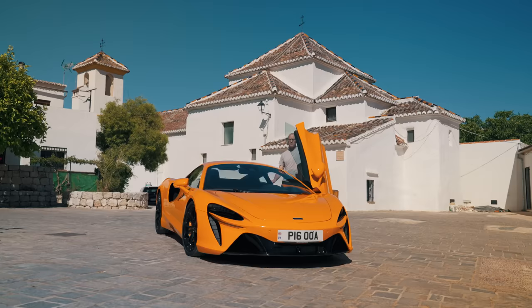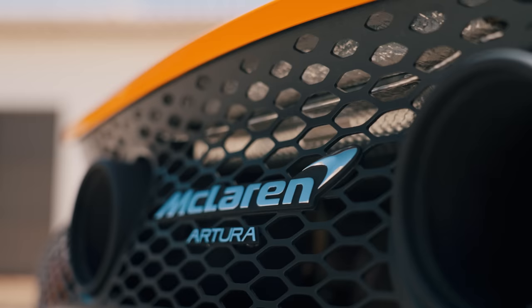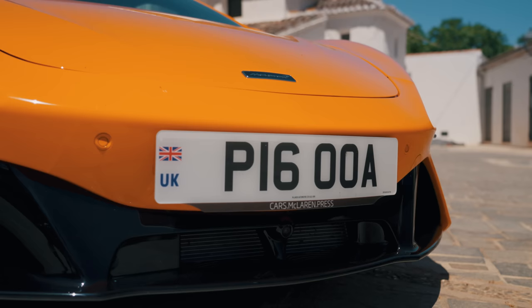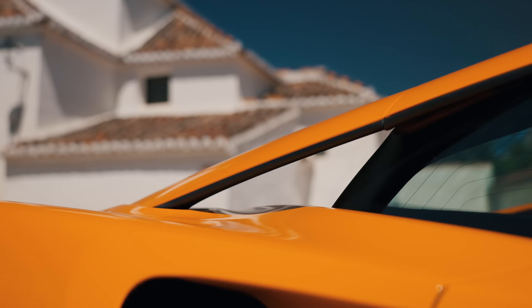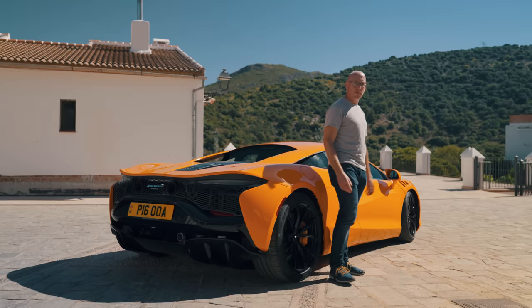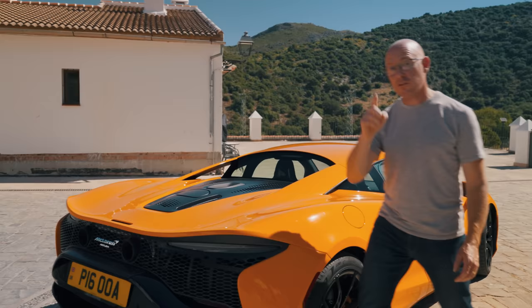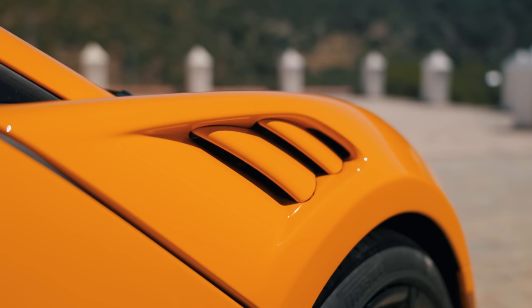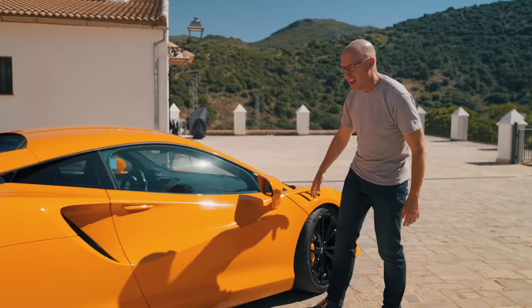So let's pull over and have a look around the car. You can get into town without attracting too much attention. And I know that's not the point of a bright orange supercar, but isn't it nice not to always have to be on parade? We need to talk about the design, because all this talk of revolution, but the looks are very evolutionary. The nose is recognisable from every other McLaren, and those flying buttresses at the back are from the Sports Series. On the whole, it's a neat piece of design with some clever surfacing, particularly over the giant one-piece back deck. There's no active aero on this car, but you see these vents that pull the air out from the front wheel arch and draft it down the flanks.